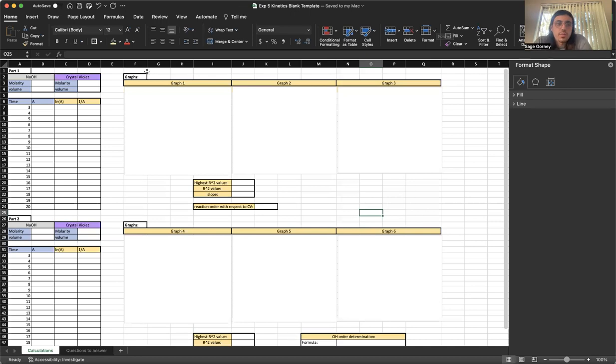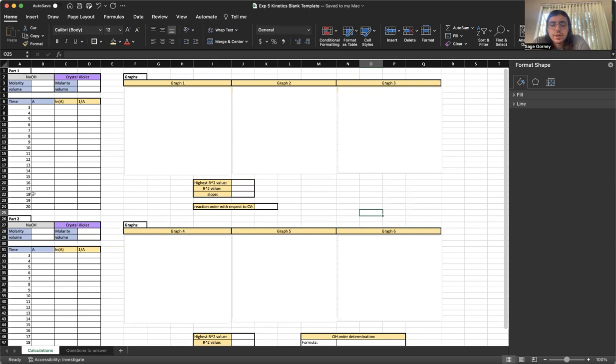Okay, so the first thing I want to point out here is anything in blue is stuff that you should already have from your pre-labs that you turned in at the end of our experiment. As you can see, we recorded these molarities and these volumes. We also recorded our times and absorbances. You can adjust this around as needed, but it should match up pretty well and you shouldn't have to add anything in.